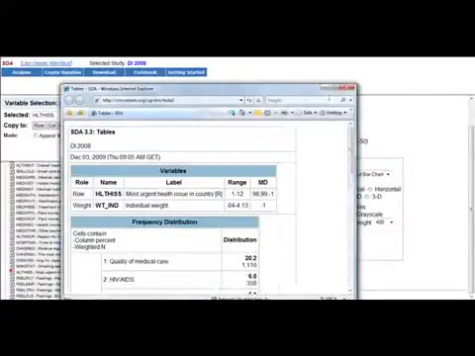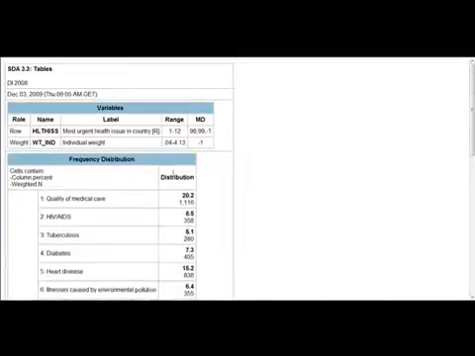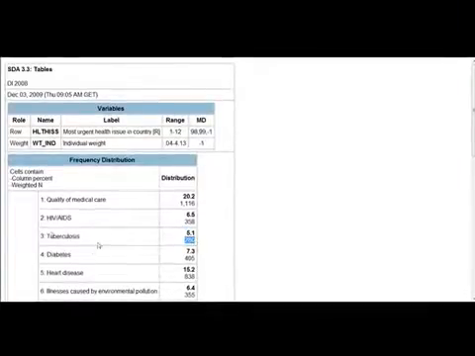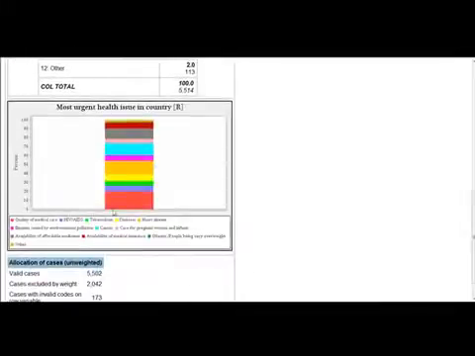And run the table. And we now get the output with a raw number of responses. The result of our tabulation shows the variable frequency distribution with percentages. In other words, we can again see that 5.1%, which equals 280 respondents, rated tuberculosis as the most urgent health issue in their country. And if we scroll down the list, we find a stacked bar chart that presents us with the same information as in the table, but graphically.